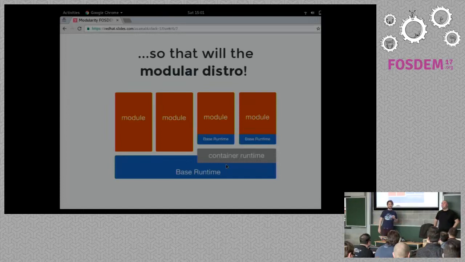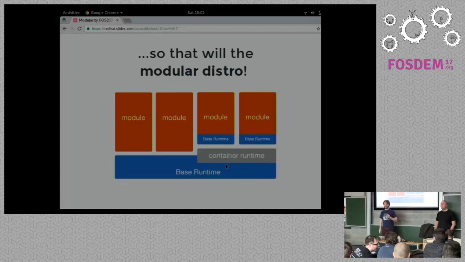In the RPM world, if we have one library of a certain version, I think it will be just once on the system still. But in the containers, there's no choice basically. But we can still use layering. For example, I can have the base runtime layer, and there I can have some libraries layer, etc. And if they're the same for the same container, they will share both storage and runtime resources.